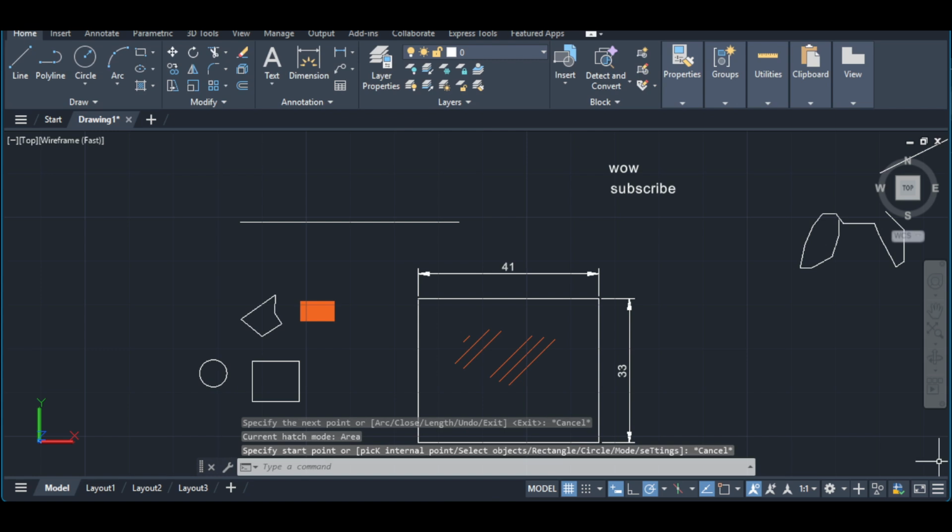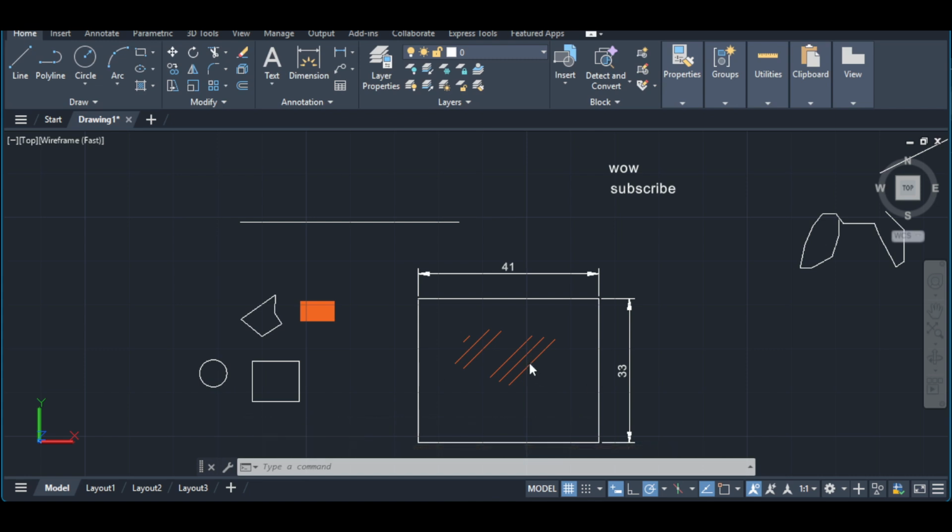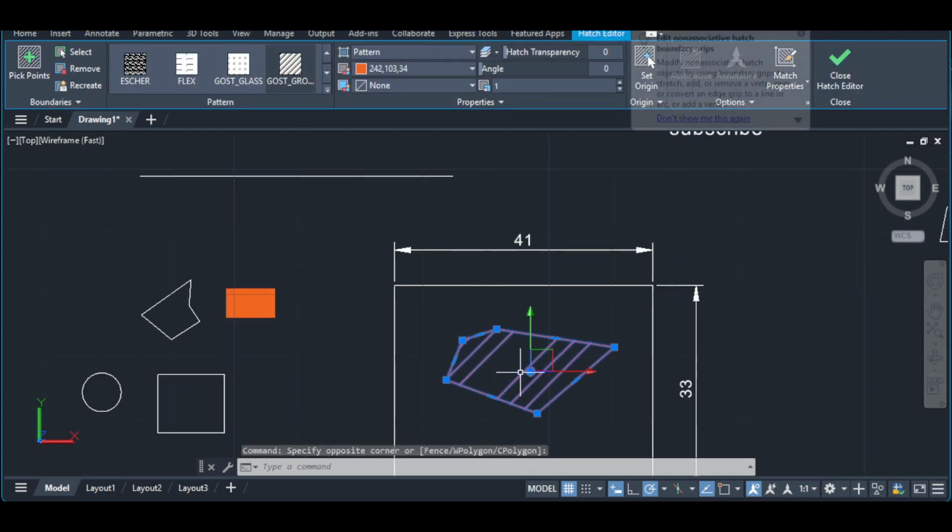With hatch still active, select the custom pattern from the library, then click inside the closed area you want to fill. You'll get a live preview before you commit. If the hatch looks too dense or too sparse, adjust the scale in the visor. If the orientation isn't right, tweak the angle. If AutoCAD says it can't find a boundary, zoom in to check for gaps or set a small gap tolerance so minor openings don't break the fill. When it looks correct, press Enter to accept.